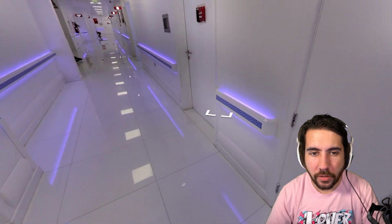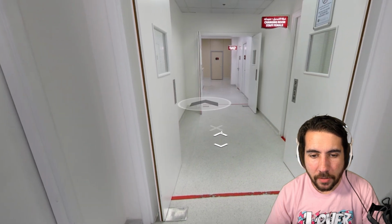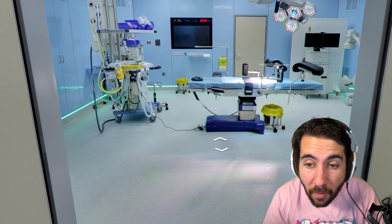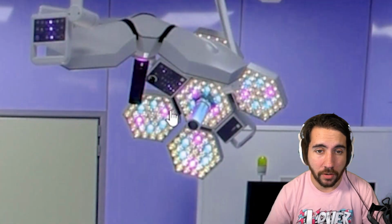That's really cool, actually. Makes it so much less creepier. But it just feels very creepy to me, like when they just do surgery. What is this? The doctor leans on that? Oh, the doctor must lean on that when he's cutting you open. You got the rainbow disco light so the nurses can party when they're done, like maybe killing you.